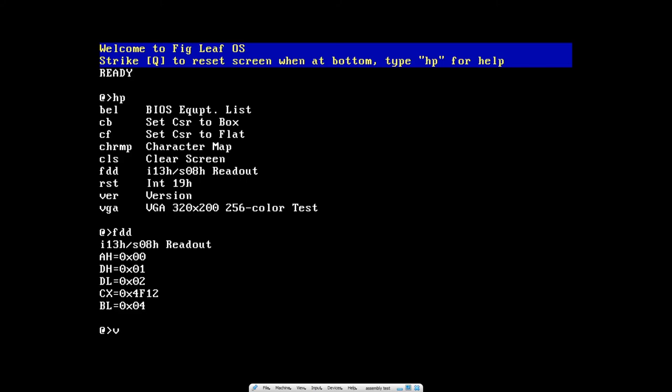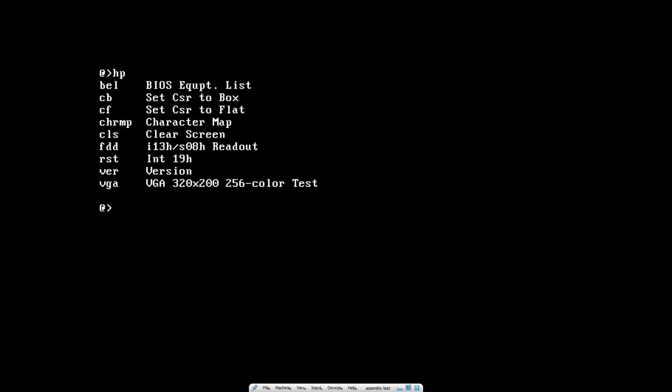And another new one is VGA. It displays a test pattern, because I was starting to get into looking at the 320 by 200 mode, which gives you 256 colors, which of course won't work on really, really old computers, old IBM compatibles, but of course will work in VirtualBox and most modern computers. And that just kind of shows the VGA. And other than that, that's really the only new things that were added.